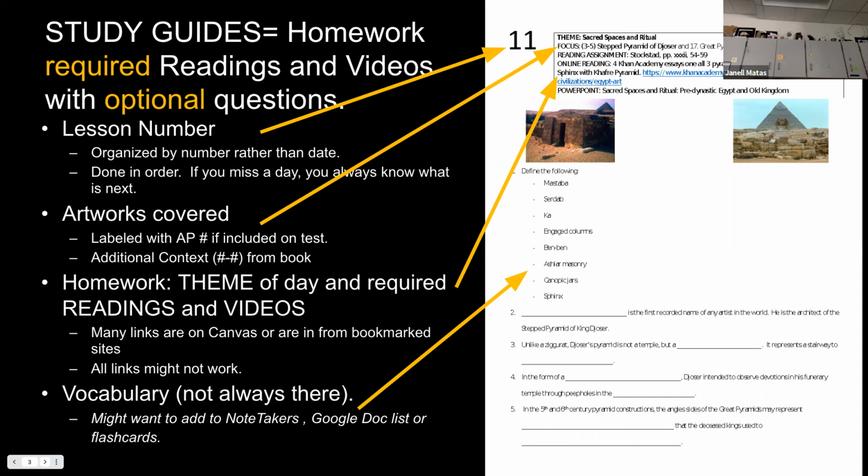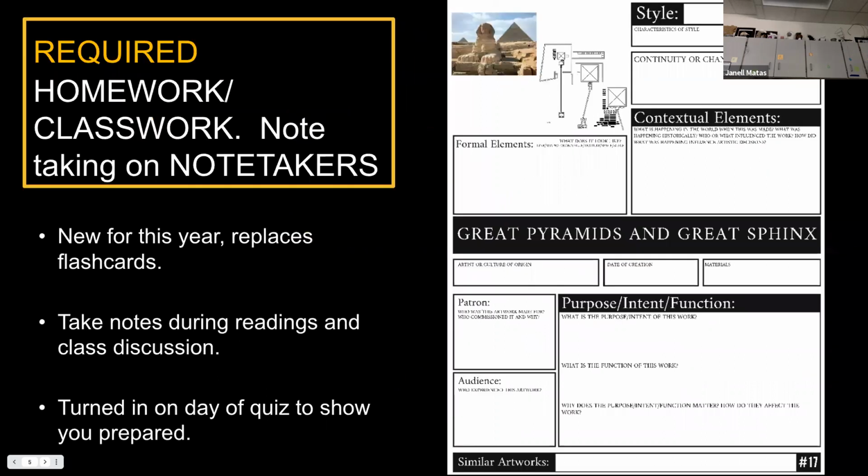I will post what we're covering every single day, but that whole slide page is really obnoxious when I add every single link that you need for homework, right? Also, I teach 7 courses. It is hard for me to be super organized for 7 different courses all day long. So this is an AP class, and I'm showing you where to find these things. They're all on Canvas, linked in the module for you. Or they're in the 250 list that you already have. Hopefully you all bookmark those important things. So that is your study guide, okay?